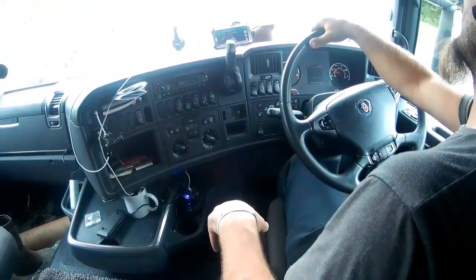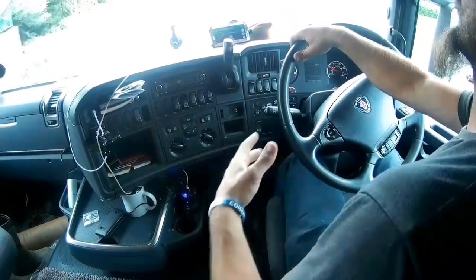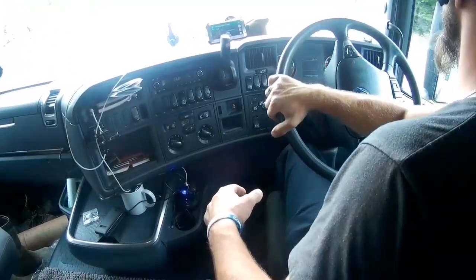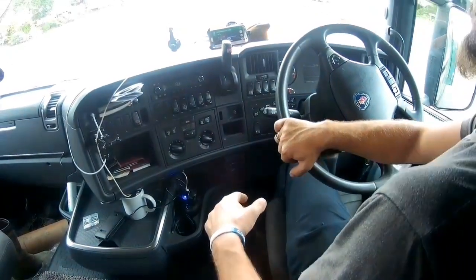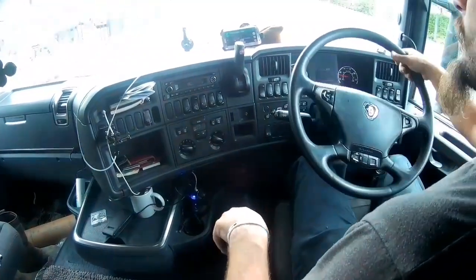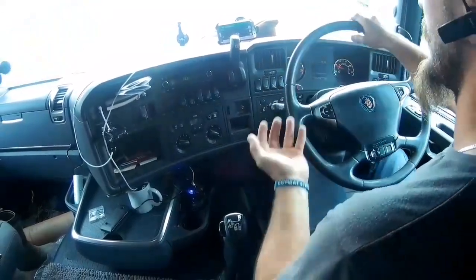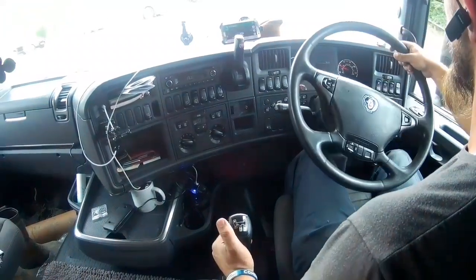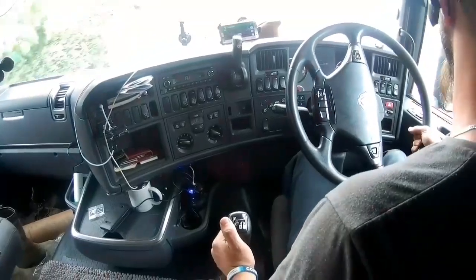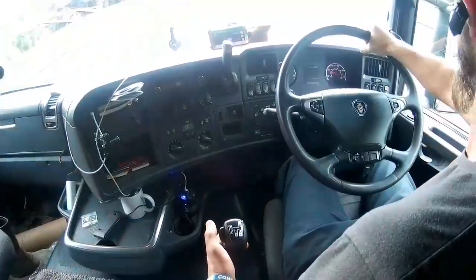Now, it's pretty much exactly the same principle as when you haven't got a load on, when you're empty, when you're solo. You just let the engine tell you which gear it wants, whether it wants to go up a gear, whether it wants to go down a gear, whether it's struggling up a hill. Right now, for instance, we are in gear 4 high.